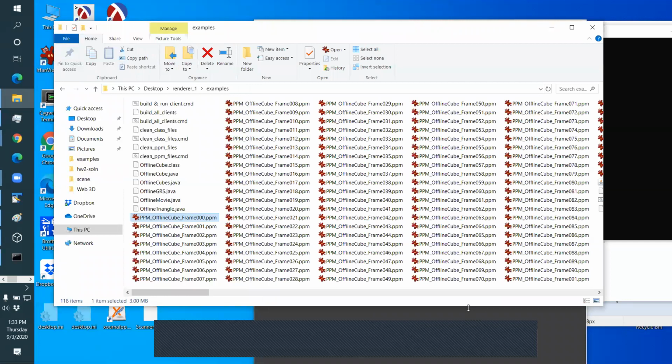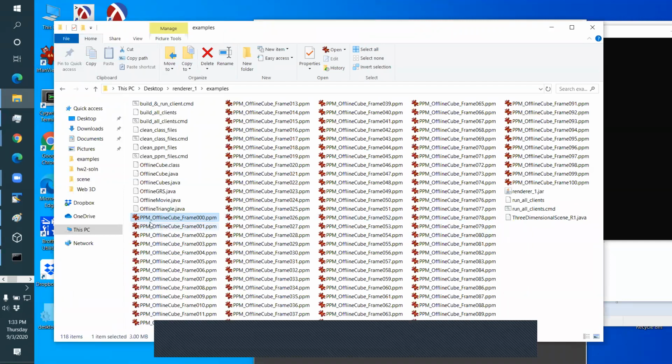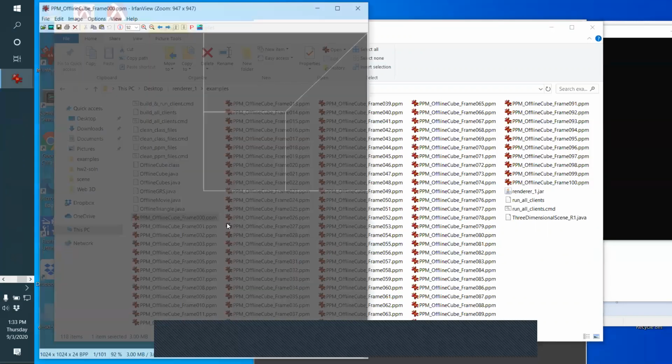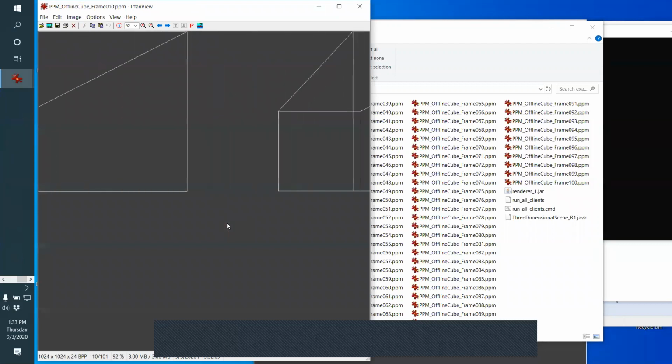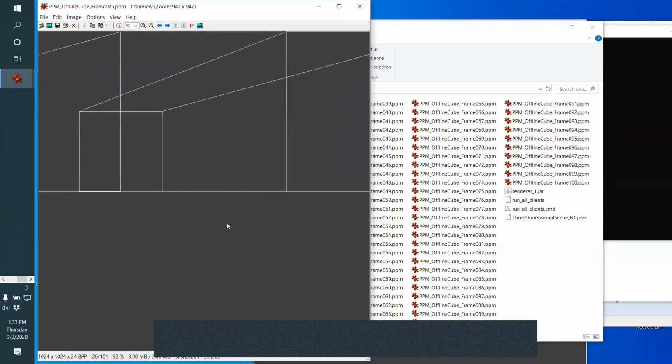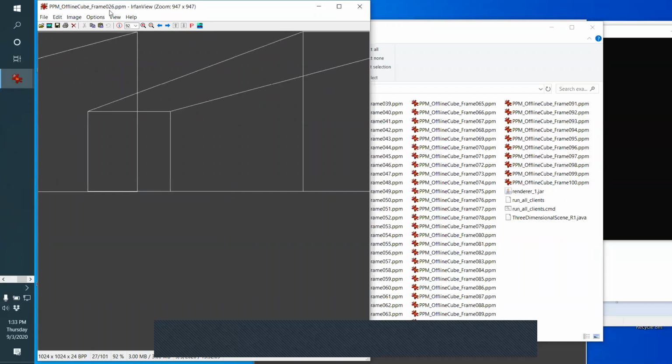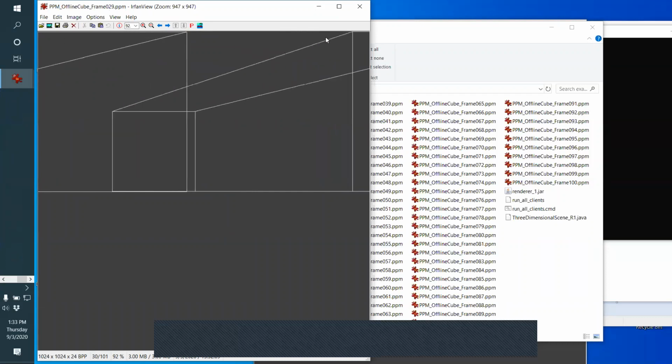These are the frames. That's why we call them frames. That's why we call it a frame buffer. Each one of these frame buffers stored as a picture is a frame of a movie. And then we'll use a piece of software that's going to convert all these frames into an MP4 movie. Okay. So right now, Wireframe view kind of fakes it being a movie. If you look up here, you see that I'm stepping through the frames. There's frame 26, 27, 28, 29.